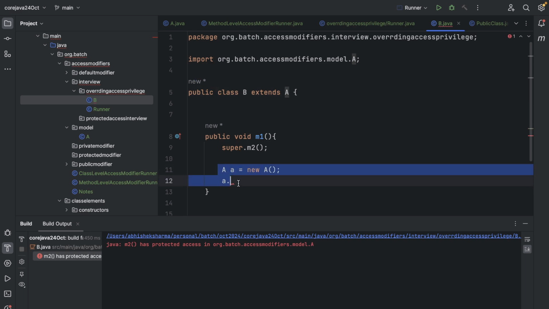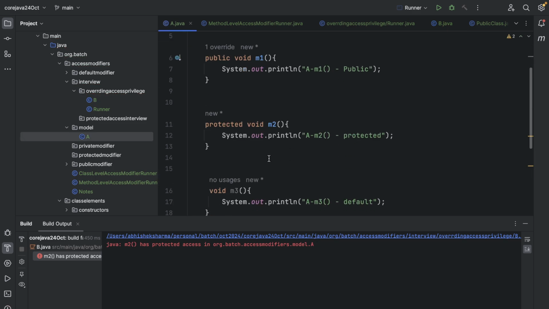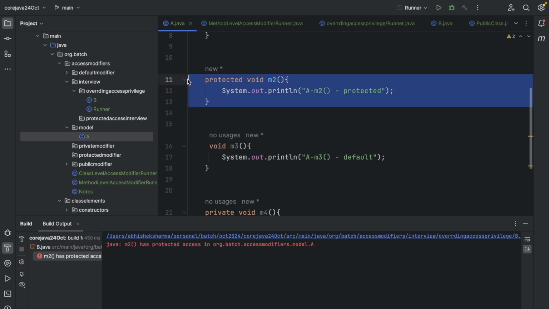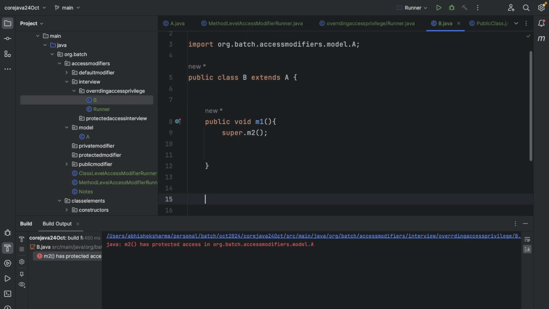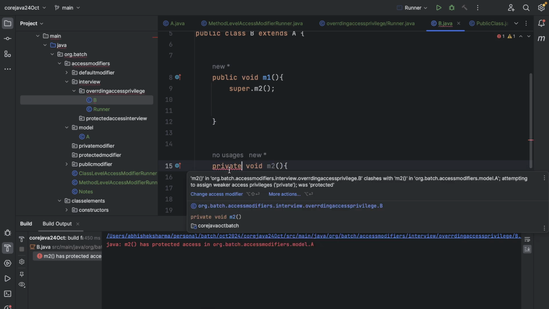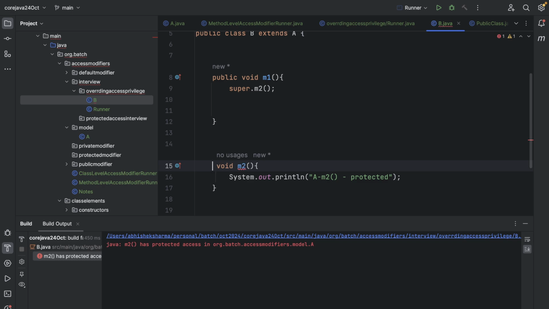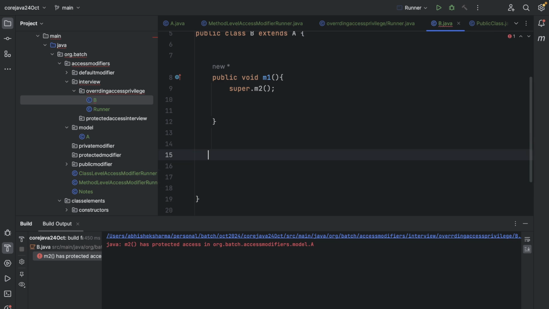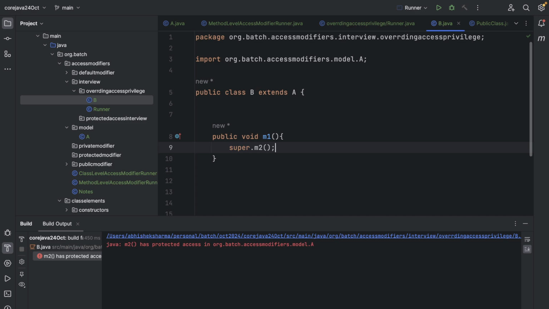So if you try to create an object of it, the object will not provide you access to that particular method. If you want to access the m2 method, you can inherit the class, and then you can access it directly, because m2 will come over here. Instead of protected, in terms of visibility, it will work as a private method, right? That's how it works.